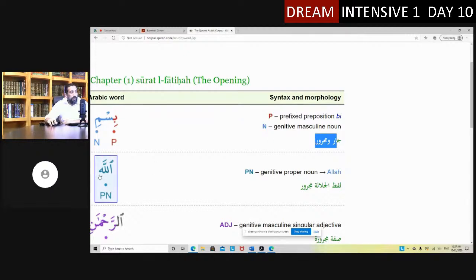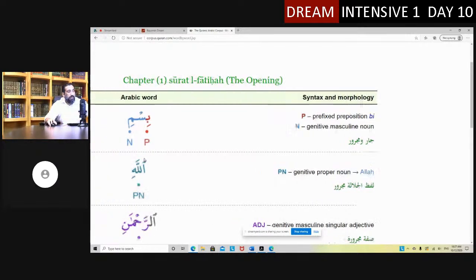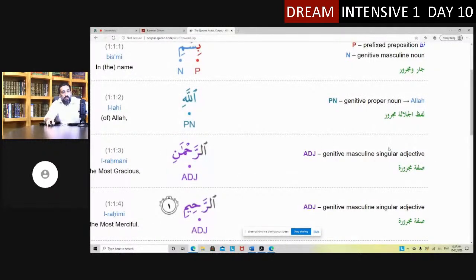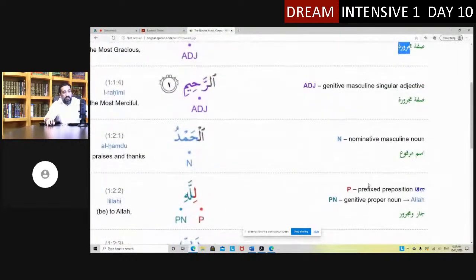So the word Allah, you know how we said the word Allah? The way you say that in Arabic is lafzul jalala, the word of glory, which is jar. So lafzul jalala majroor. So it's kind of like a quick answer key for basic grammar going on in an ayah. Ar-Rahmani. Sifa majrura. Sifa means it's an adjective and it's in jar form, right? So it gives you some basic information about grammar.